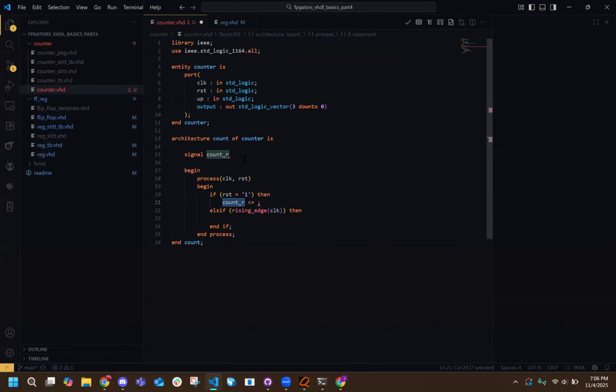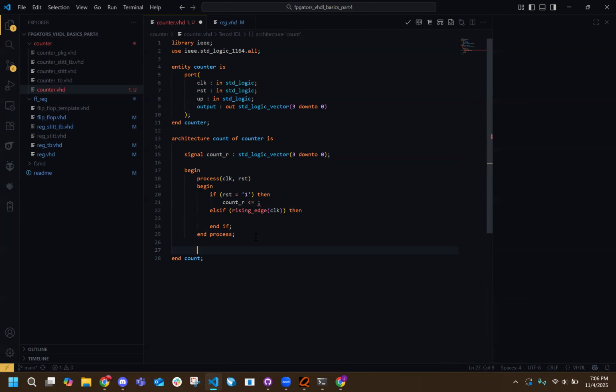So let's continue and finish this declaration. It'll be a standard logic vector, and we can define it to be the same as our output. Basically we'll manipulate this count_R signal.